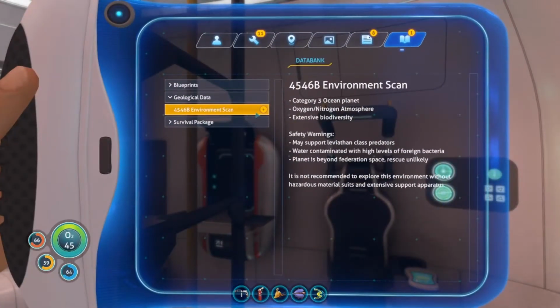Alright, what's this? Let's see. Category 3, ocean planet. Don't know what that means. It is an ocean planet. Oxygen/nitrogen atmosphere, so we can breathe, obviously. Lots of this stuff. It does support Leviathan class predators, partially why this game is scary. Water containment, oh, yep. And, wow, yeah, thanks. Okay.